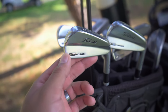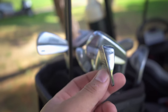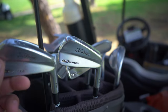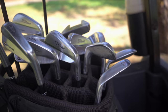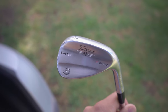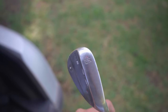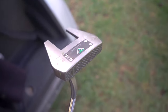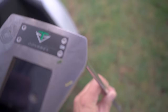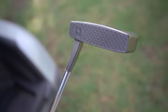For the iron set I've got my Titleist 712s — they are blades, as you can tell. I've always felt better hitting blades, never could hit a set of cavity backs. For the wedges I've got Titleist SM6s: a 52, 56, and 60. And for the putter, got the Odyssey Toulon Vegas edition. I love this thing.